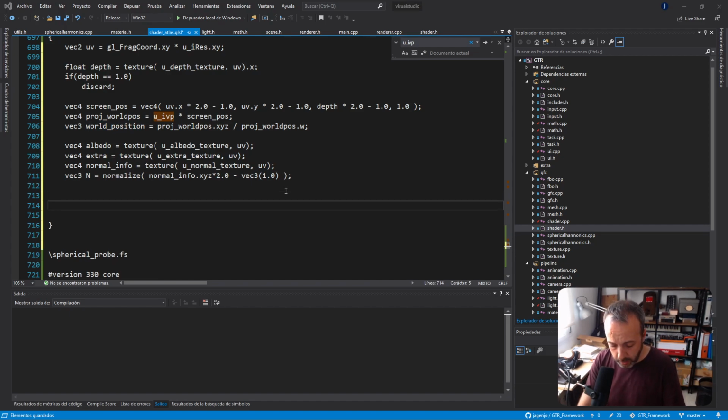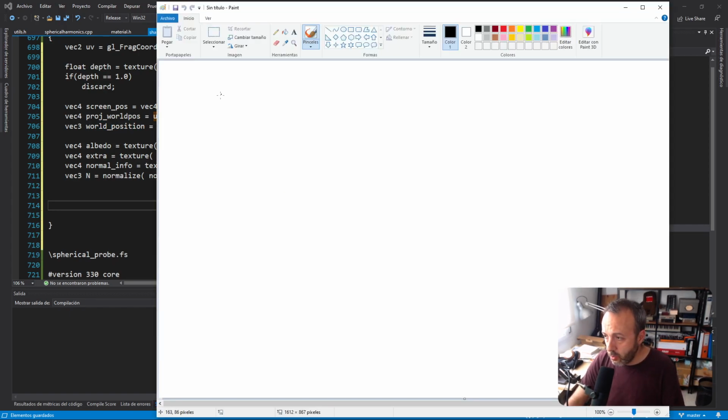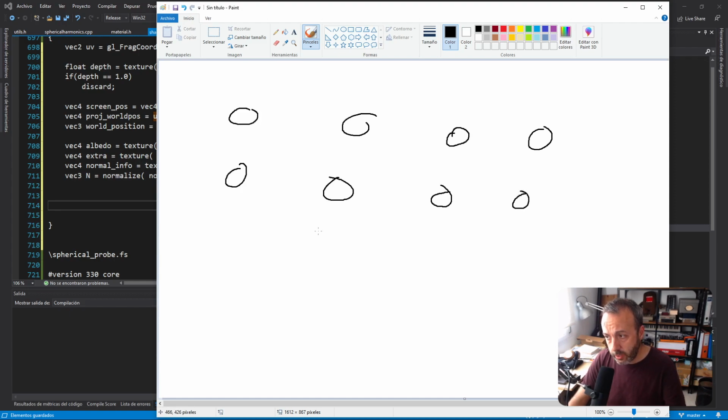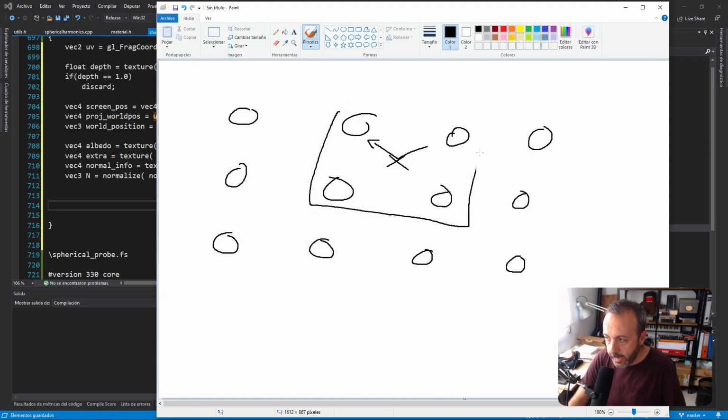So now, what's the algorithm about? We have a lot of probes on this regular grid. This grid, by the way, is always axis aligned, so you cannot rotate this grid now because we don't have a model, although it can be used. I will put the slides about it. So given any position in wall space, I need to know which is the closest probe. The right thing would be to find the 8 ones and do the trilinear interpolation. I don't have time to do that now, but what I'm going to do is find the closest one. Okay, how can I do that?